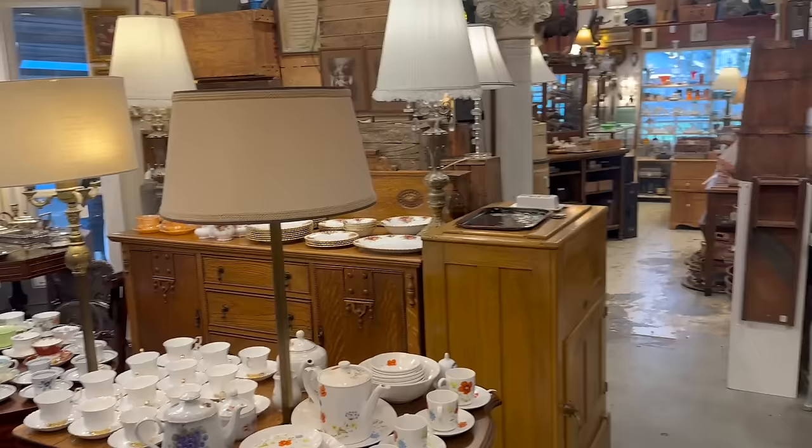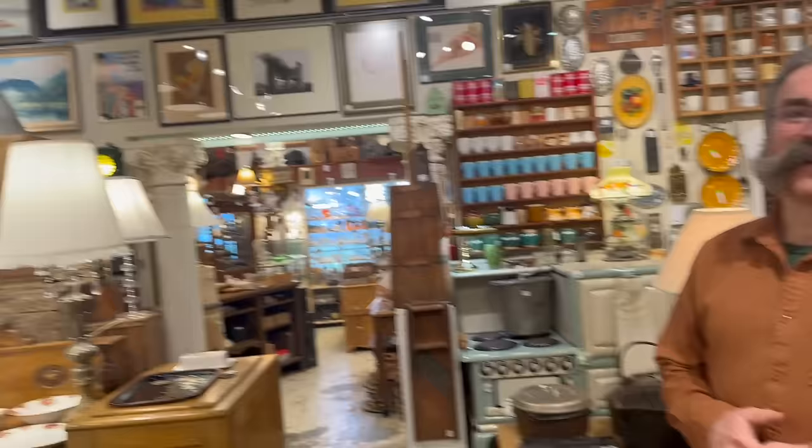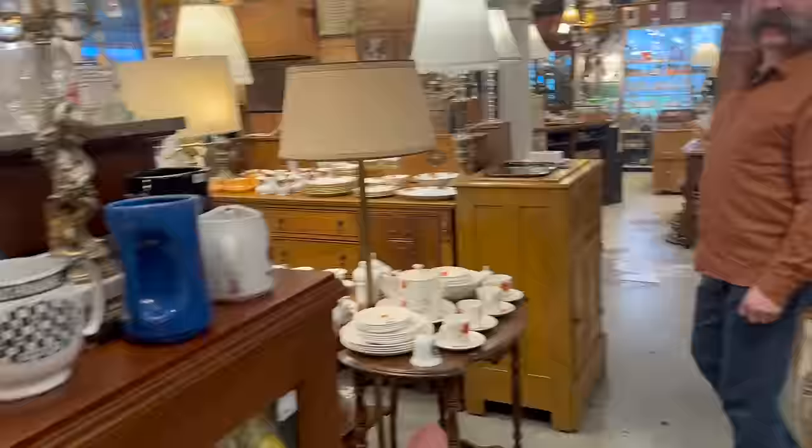I'm enjoying browsing — are you okay if I look around? Absolutely. You always have such a beautiful store — I'm just admiring all of the artwork and the old advertising. You don't see black velvet paintings nearly often enough. The Holy Grail are some of the 1960s and 70s semi-nude pinup girl ones. Velvet Elvis isn't the most popular? Actually I am looking for a velvet Elvis. I have this list of things I want to have in the store — like the Acme TNT dynamite plunger. I actually got one! And then it was out of my system, which means I'd be looking over my head for anvils hanging from the ceiling. It's usually the coyote that gets it in the end. I'm going to keep browsing — is the upstairs still open around the corner?